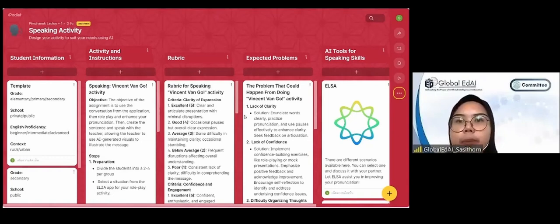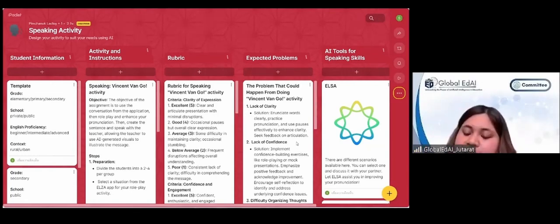Any AI tool about speaking that you used to use, you can share with us also. Okay, if anyone has not done it yet, it's alright. You can do it later.